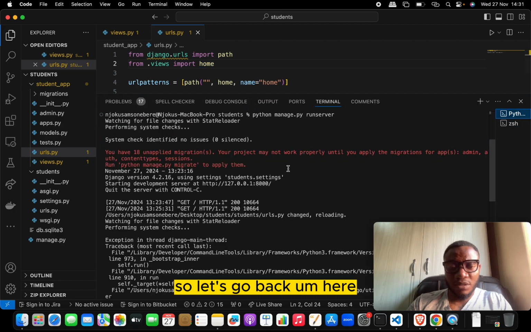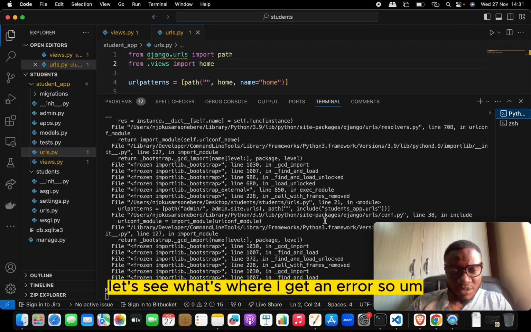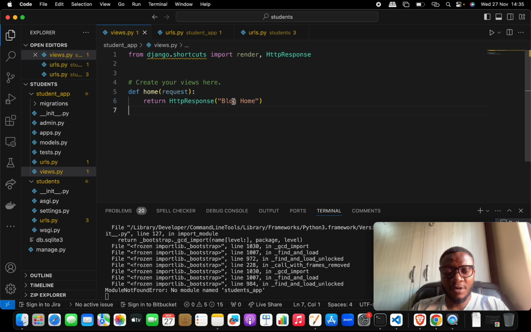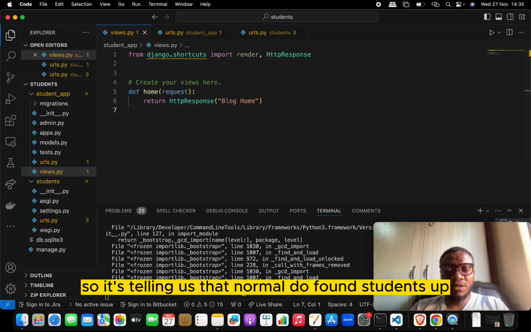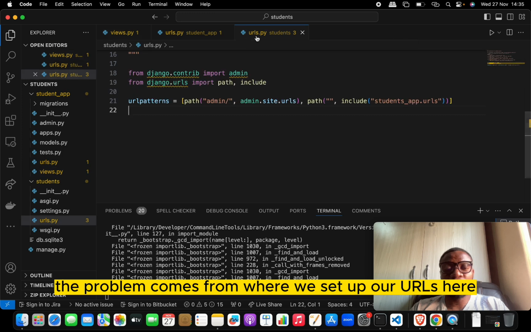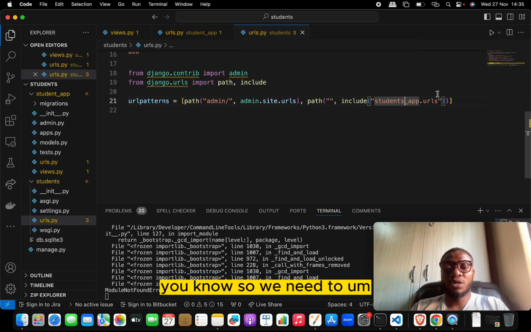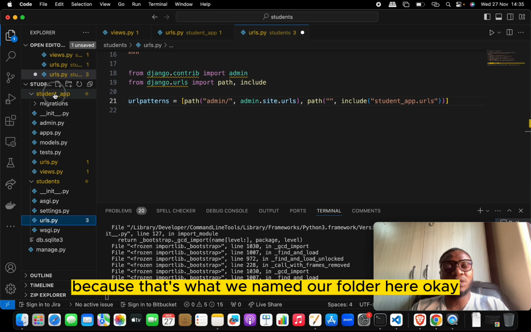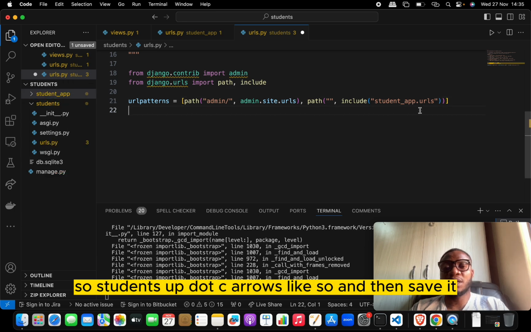So let's go back here and see what we were getting an error. All right, it's telling us that no module found students app. The problem comes from where we set up our URLs here, so we need to change this to students app, because that's what we named our folder here. So students app.urls, like so, and then save it.